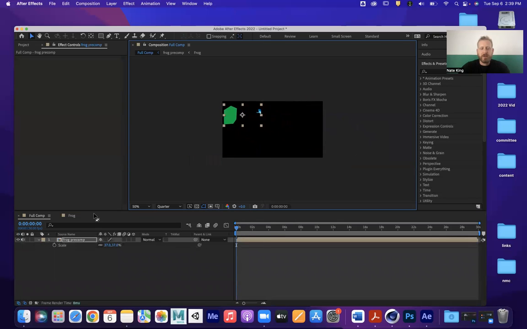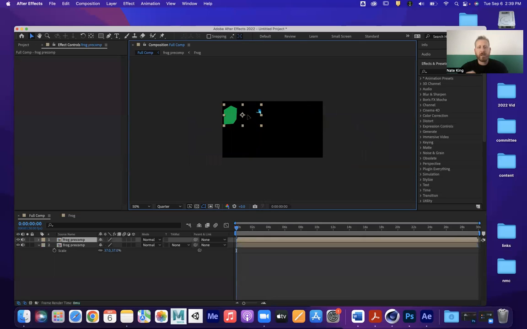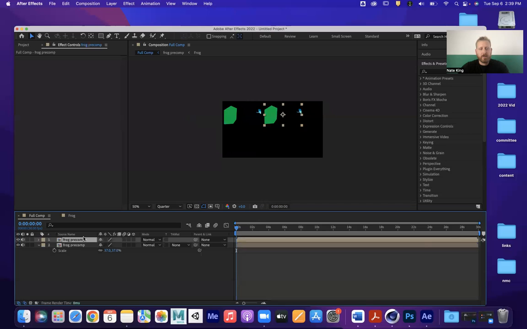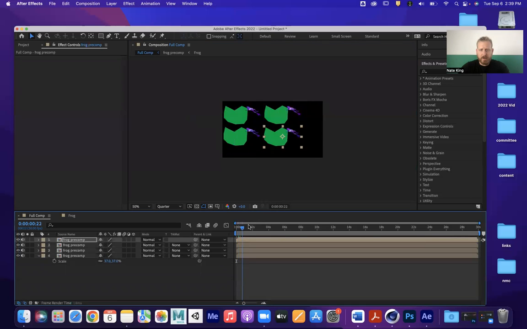I could put this here, and then if I do Command C, Command V, that makes a new copy. So I can slide this over and put that there. Command C, Command V. Another copy. Command C, Command V. Another copy. So now I have 4 frogs jumping at once.